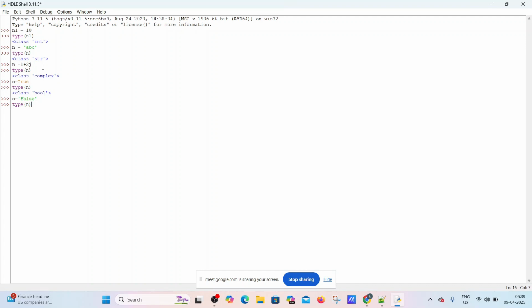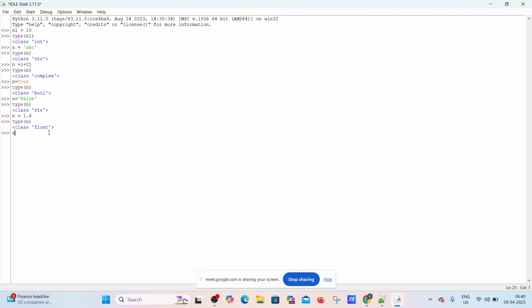Can you guess what is the type of n now? It should be string. Yes, sir. Right. And if we take n equal to 1.6, it will be float.